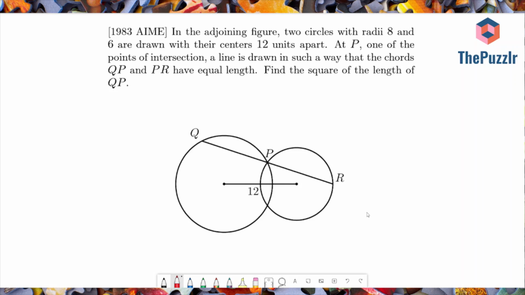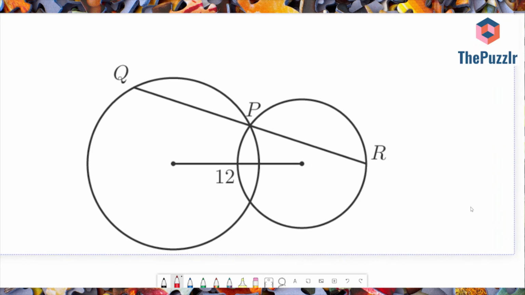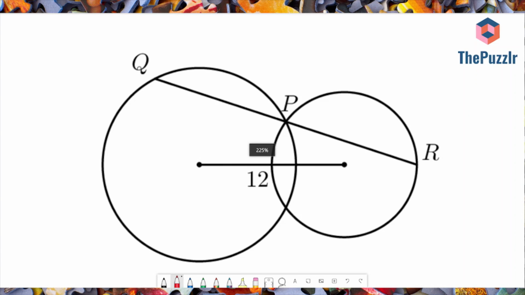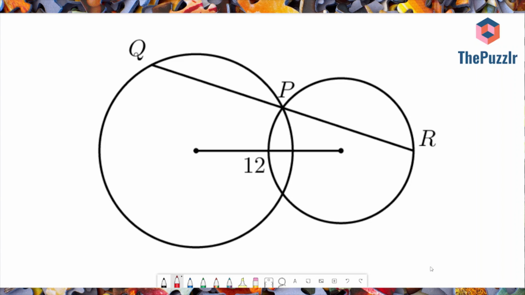Whenever you see circles like this, let's zoom in onto the diagram. What you want to do is connect or create the radii. So this right here is a radius, this is a radius, this is a radius, and this is a radius. And we know the side lengths, these are 8 and these are 6. We don't even need to know any theorem for this. Let's call these points A and B, and these points S and T.